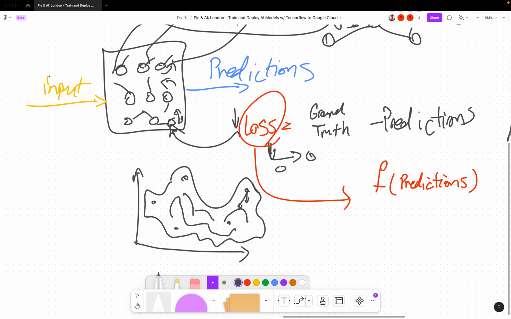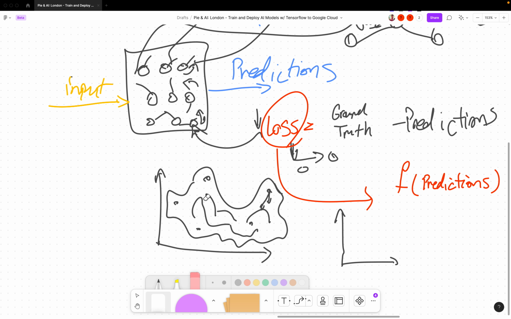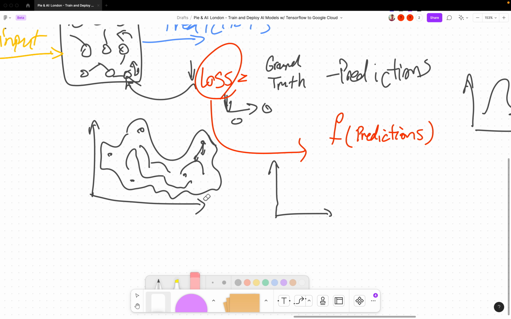Right? So in 2D, this looks like you going down from up here to down here. In 3D, you have a map of a space with valleys and mountains, and you want to go down the mountain. And there are algorithms that help you go down the mountain faster, in the perfect way. And the problem with mountains is that you may go down a valley.